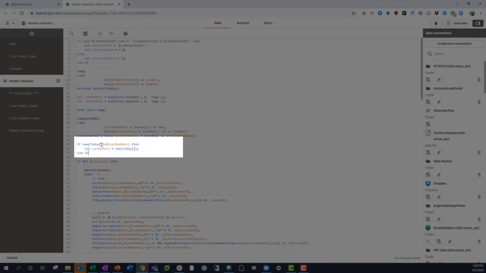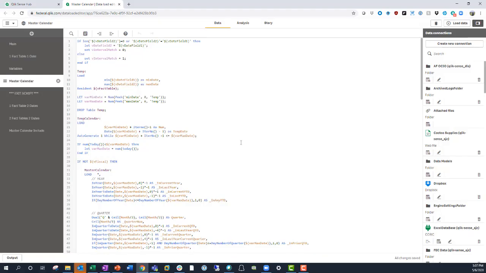However, we want to make sure that when we are saying, hey, what year are we in, what month are we in, what day are we in, etc., that we are actually using the current date as opposed to a date in the future to generate that. So what we're doing is we're resetting the maximum date to a new date as long as the maximum date that we had before is actually greater than the date for today. If it's not, the variable for maximum date doesn't get affected.